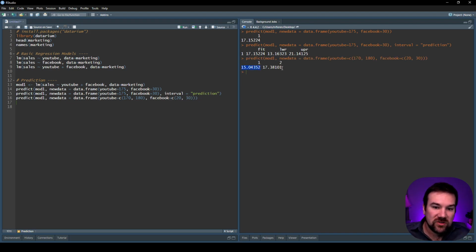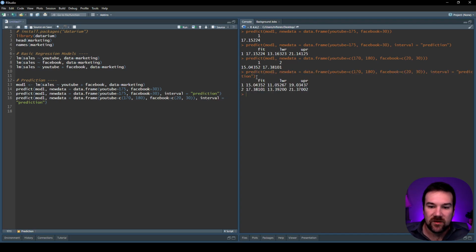This will actually give me two predictions here. So I can do two predictions at the same time and see, okay, I want to look at a couple of different circumstances to see what happens. I'm just copying and pasting my prediction interval, and I can get a prediction interval for both of these cases. I do this sometimes with clients where I really want to explain a couple of different potential scenarios based on our model. So I model out a few different scenarios, give reasonable ranges for these, and that can be helpful with decision making.